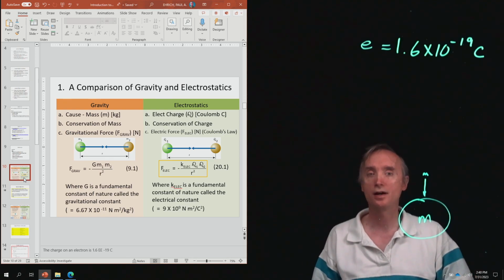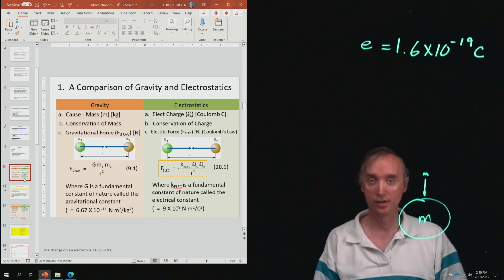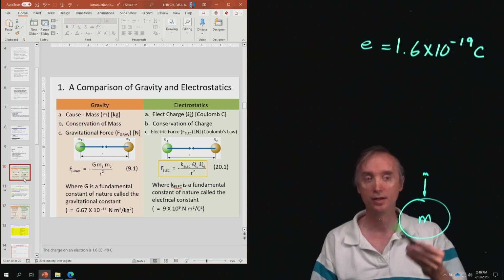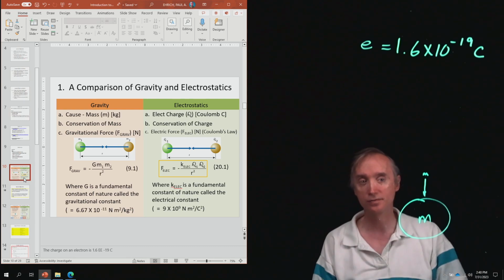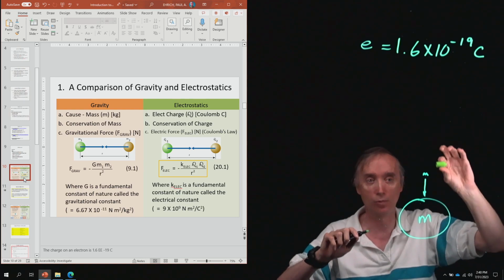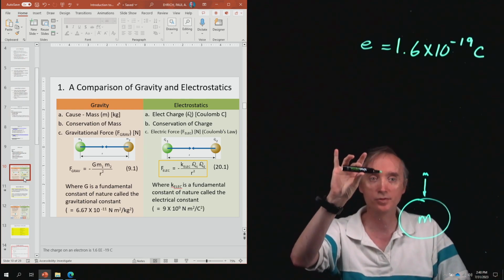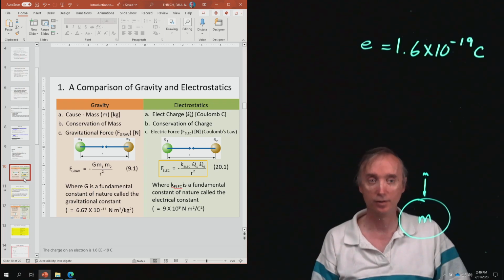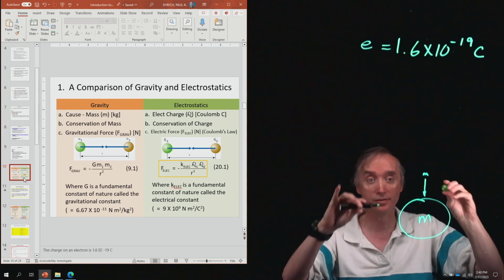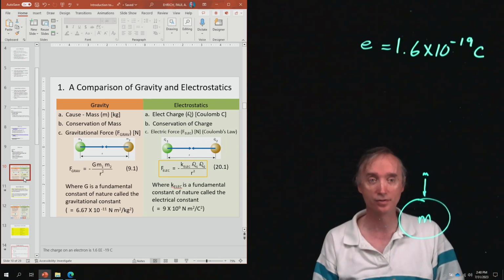All right, what does conservation of mass mean? So that means you can't create or destroy mass, at least on a classical level. So for example, let's say that this thing has a mass of 10 grams. All right, now I'm going to break it apart so that I've got 1 gram over here. How many grams would this thing over here have to be? It would have to be 9 grams. So whatever mass you start with has to equal whatever mass that you end with. So that's conservation of mass.